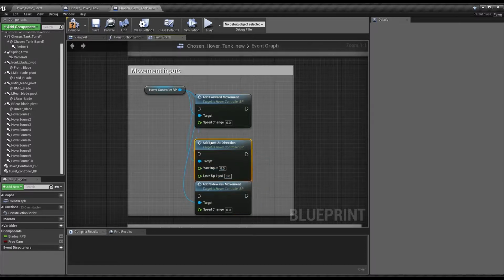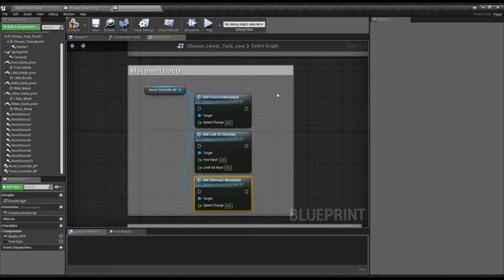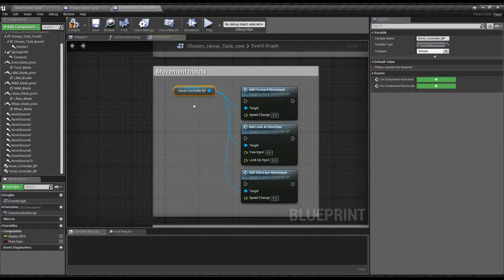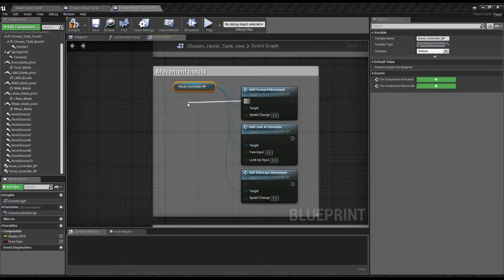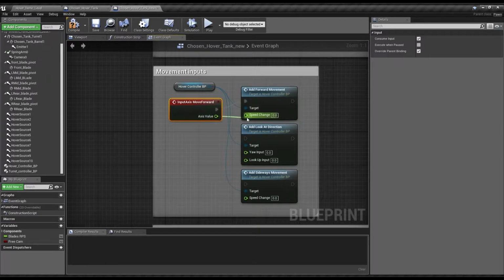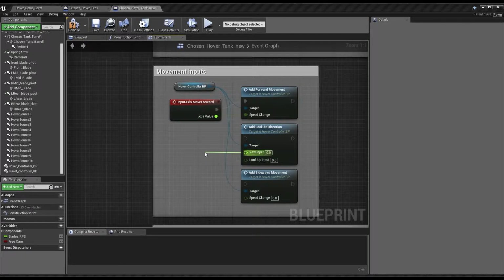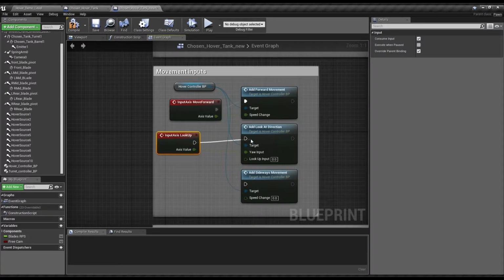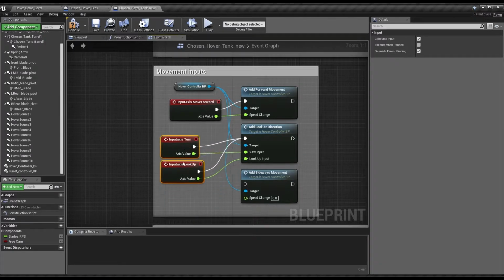Now this project has the third person and the hover and other stuff already set up, so my movement axis are all ready. So, wrong one. Forward, there we are. Move forward axis events. Plug that in. Then let's see, the first one would be look up event. Yeah, turn, if I recall, was the one used for turning. And straighten those out a bit.